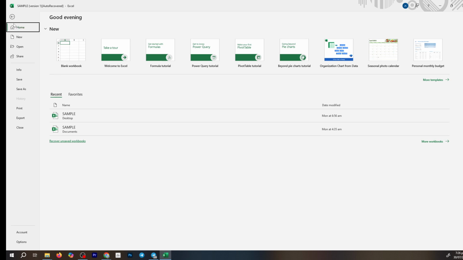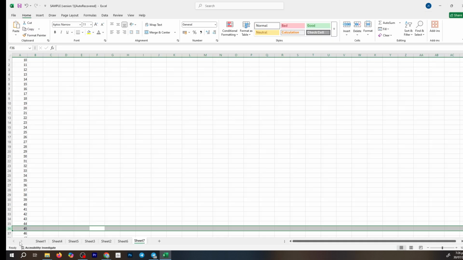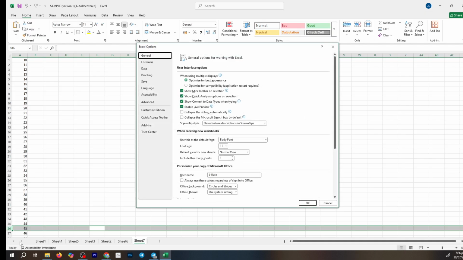From there, proceed by selecting the Options button towards the bottom of the list on the left. Clicking on Options will pop up a separate window where a myriad of settings for your Office application are housed. Now, this might seem a bit overwhelming, but don't worry, we're focusing on a specific section today. Once you have the Options window open, click on the General tab if it's not already selected. This is usually the default tab, so you'll likely already be there.